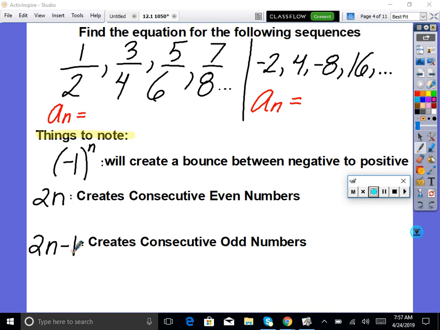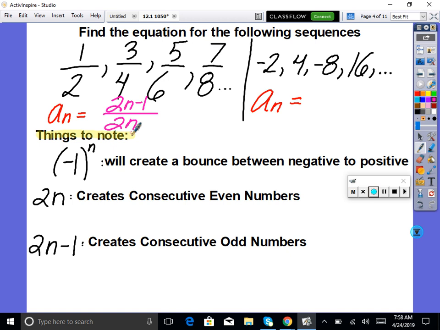And so let's just see if you can use logical thinking to write a direct formula for this. So look on top, 1, 3, 5, 7. Aren't those all consecutive odd numbers? So what was the formula that would give us that? So on top we'd have a 2n minus 1. Perfect. Now on bottom, 2, 4, 6, 8. Those are consecutive even numbers. So we would get a 2n. And that's my direct formula. Can I divide out the 2n's? No, because we can't divide across the subtraction sign.